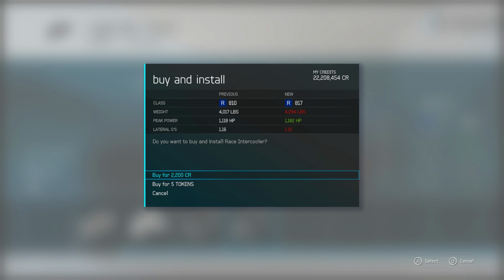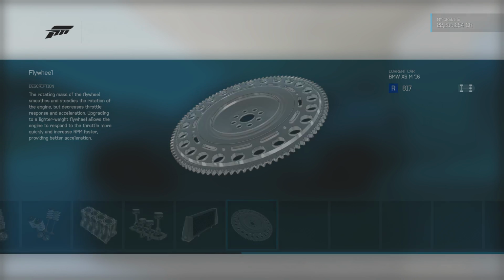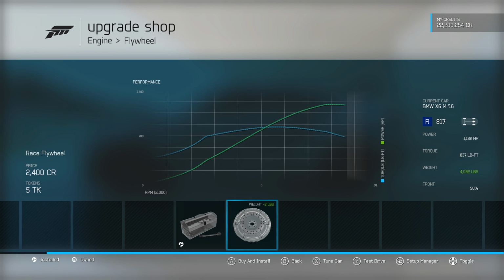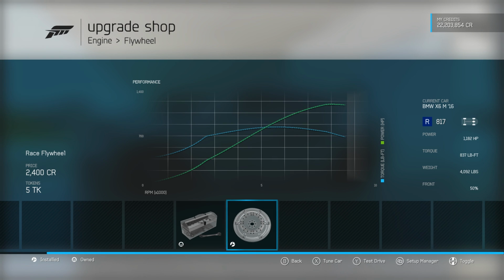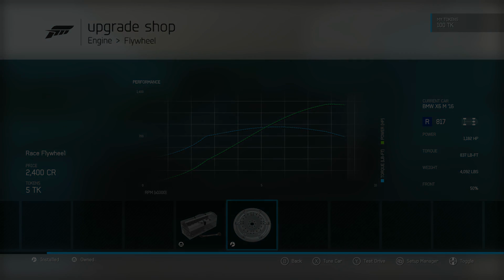1,182 horsepower from the V12, all inside a BMW X6M. The car is up into R class, which is pretty good PI wise for this giant thing. Well, that is the vehicle. Time to see how it fares at Virginia.